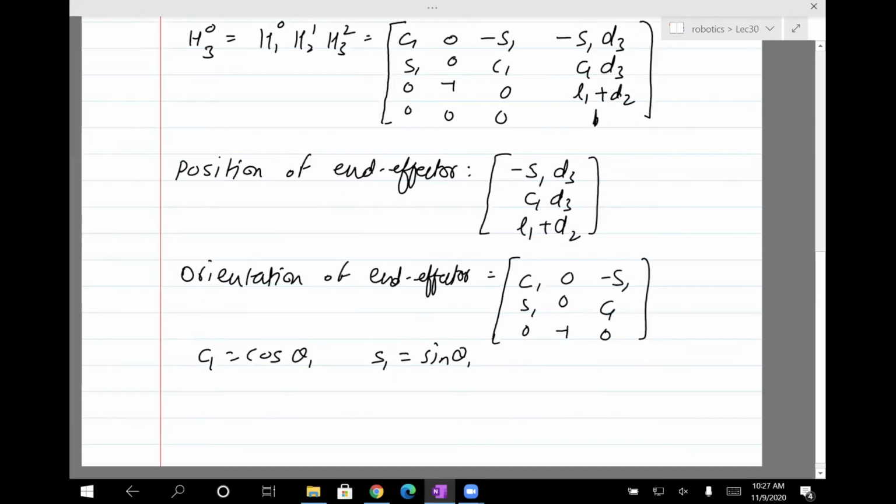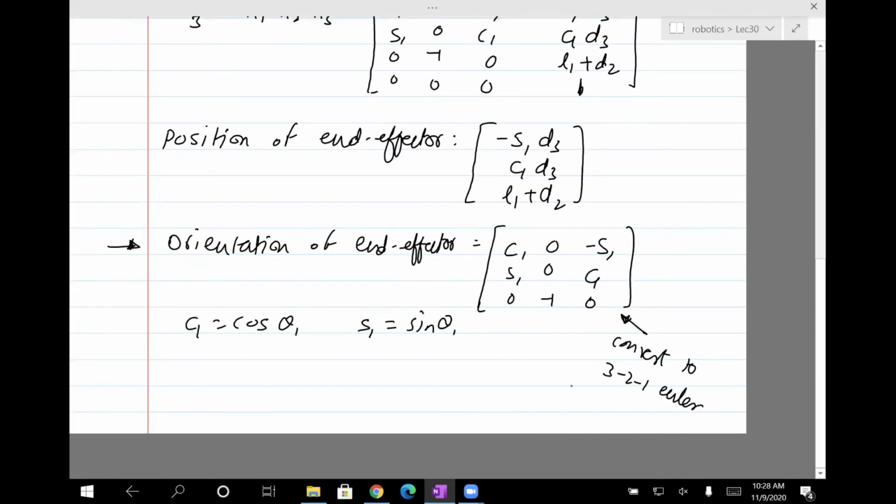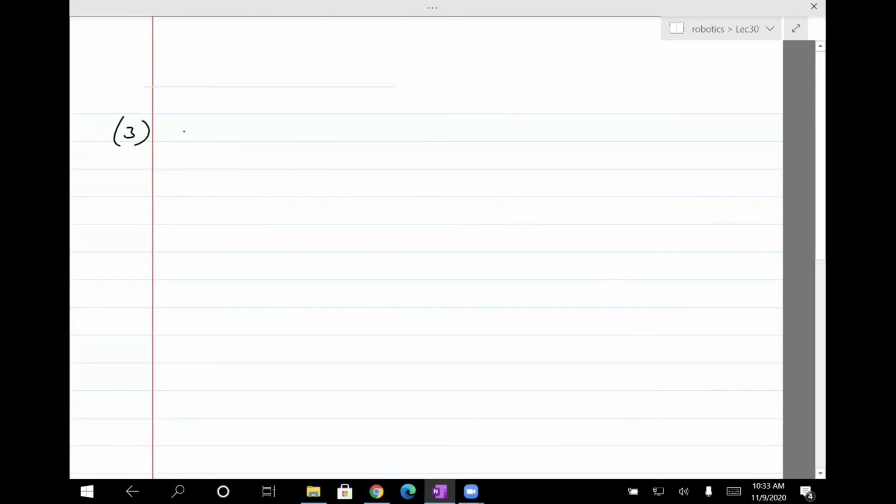And one more thing, when I say the orientation, I gave you a 3 by 3 matrix, right? But we can write the orientation of any object, as we've discussed before, using Euler angles. So we really need 3 numbers to describe the orientation, not 9 numbers like in this table. When I talk about inverse kinematics, I will show you how to convert this to 3-2-1 Euler angles. It's not very hard, pretty easy to do, but I'll show it to you when we talk about inverse kinematics. But for now, this is just what I would have here. Any questions?